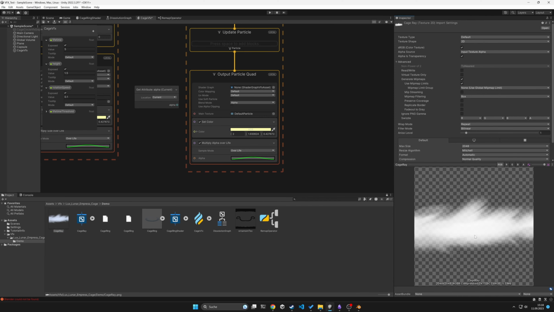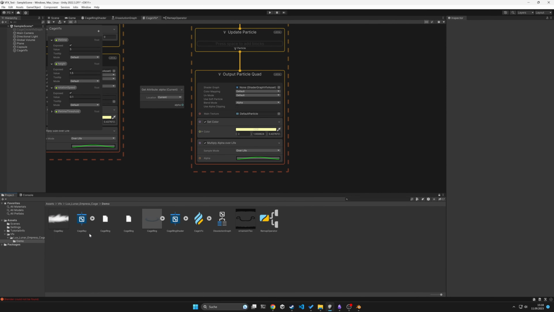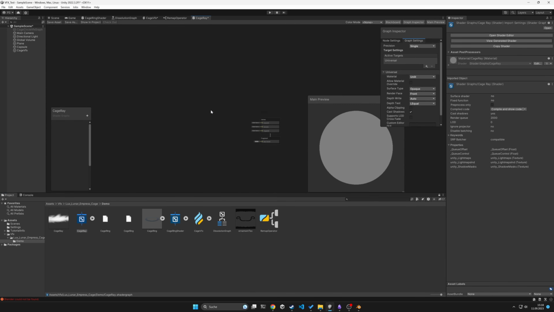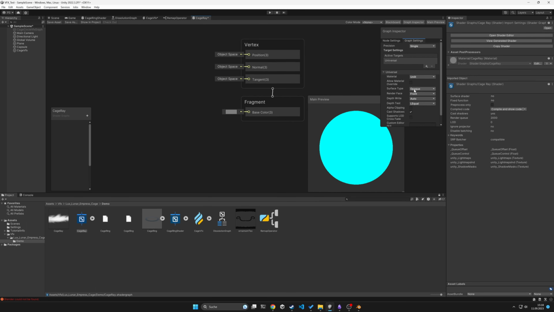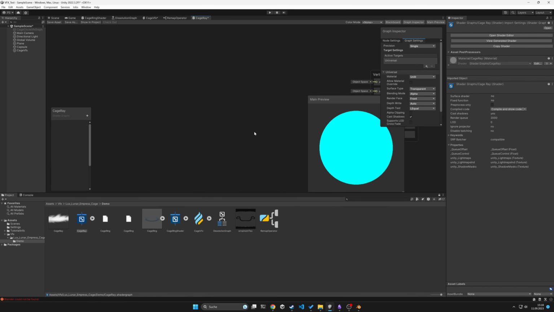As you can see, I forgot to import the ray texture, so I've done that. Again, like the last time, enable VFX Graph support in the shader itself. We want to move the rays upwards over the lifetime so it looks like the cage rings are connected to each other. For this, we need to create a time node.